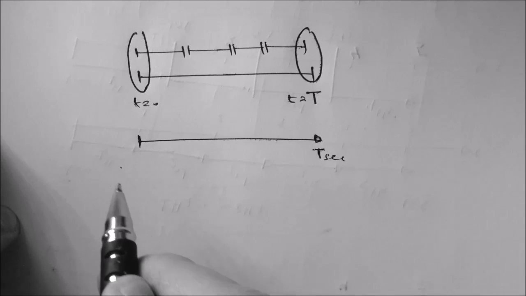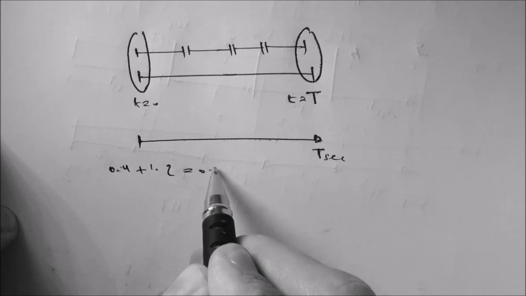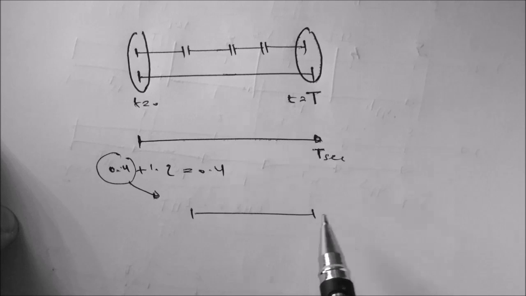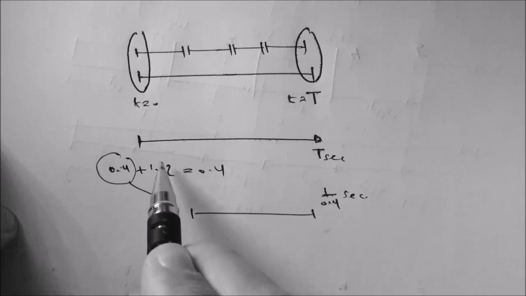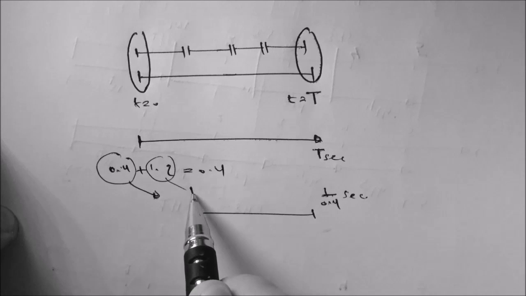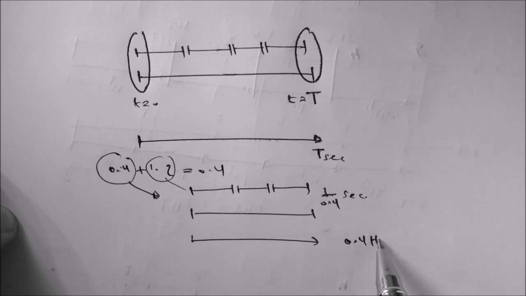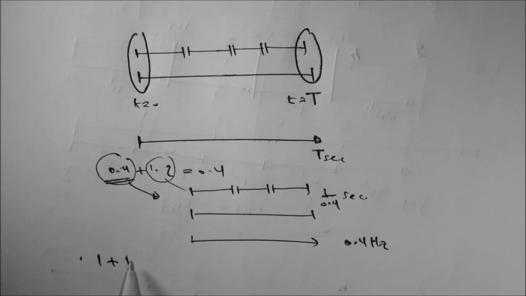So for the example we had earlier, that 0.4 plus 1.2, get 0.4, what's happening is that the signal with 0.4 Hz frequency is doing a cycle during 1 over 0.4 second, while the signal with 1.2 Hz frequency is doing 3 cycles during this duration. So when adding these two signals together, we get a signal having a frequency of 0.4 Hz, which equals the frequency of the lowest one. Similarly, for 1 plus 100 and for 1.5 plus 3, where we can see that 3 Hz is 2 times 1.5 Hz.